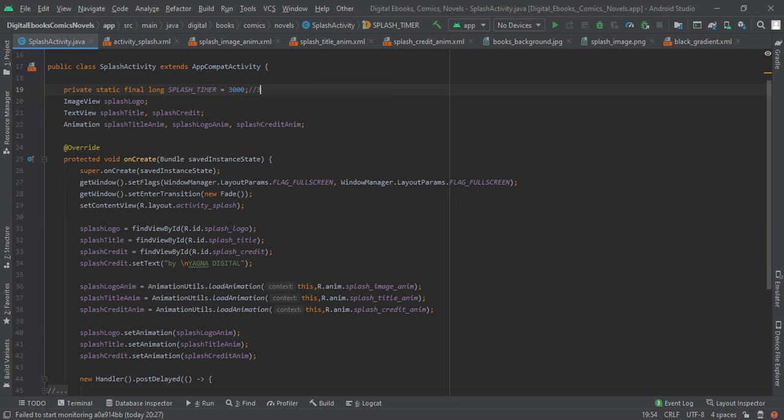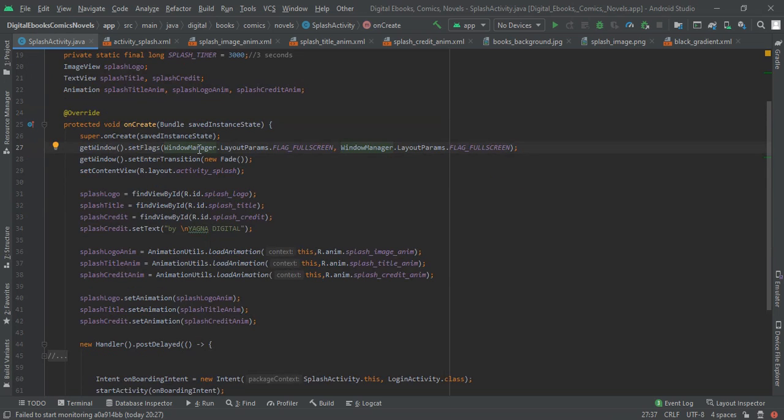Then we have to write getWindow().setFlags(WindowManager.LayoutParams.FLAG_FULLSCREEN). Then copy this full code, that is WindowManager.LayoutParams.FLAG_FULLSCREEN. Then we can write getWindow().setEnterTransition, that is new Fade animation.